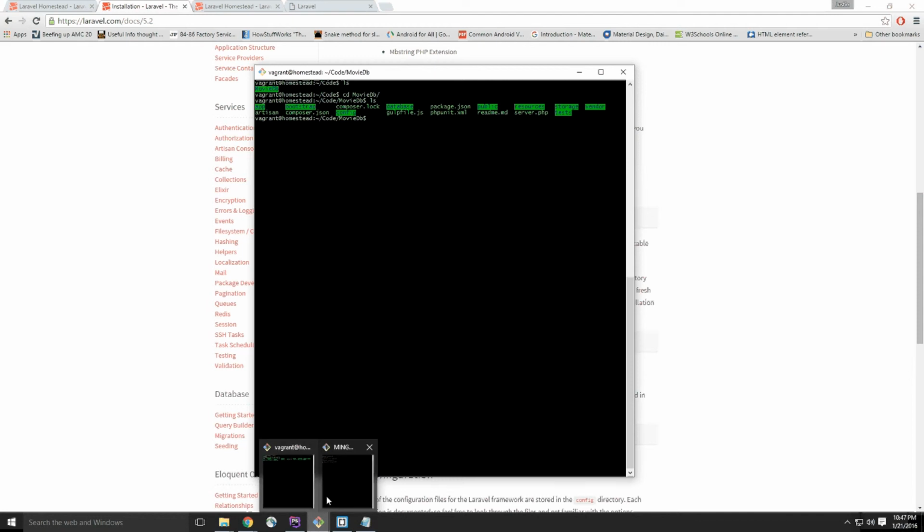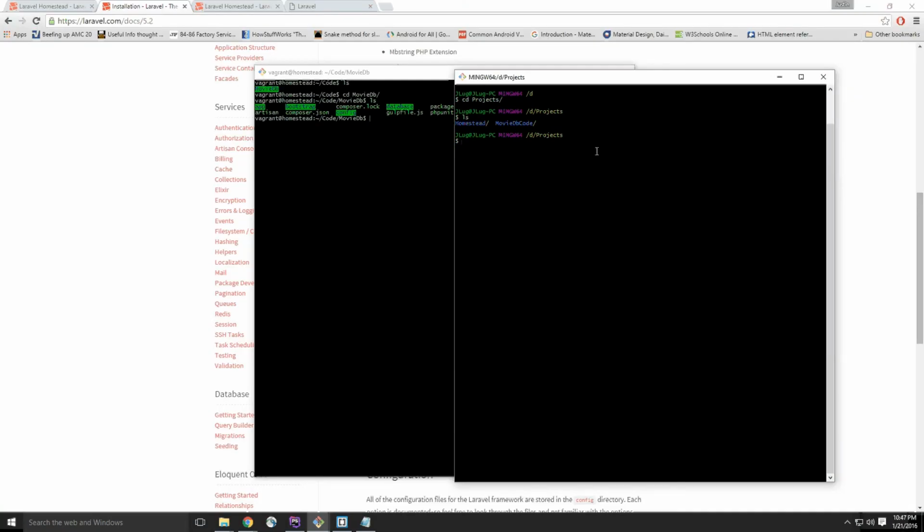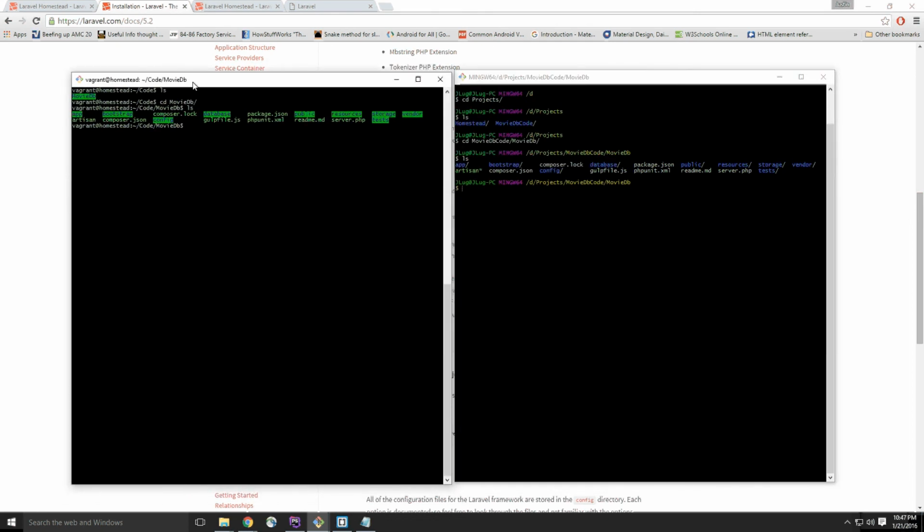Like I said before in the first video, we're in projects, we do movie DB, and look. Because these two directories were synced up, when you created this using the laravel new command, it made that folder within the project's movie DB code. If you navigate to that folder or directory, I mean the same thing, I change it up all the time, I don't know why I do that, it's going to have all the same files, just like I showed you in the first video.